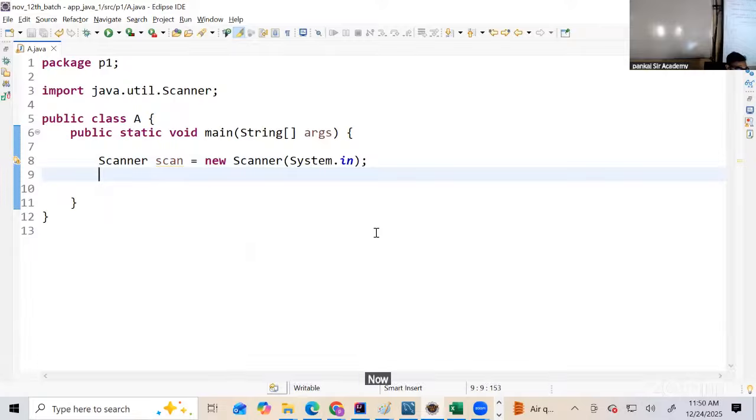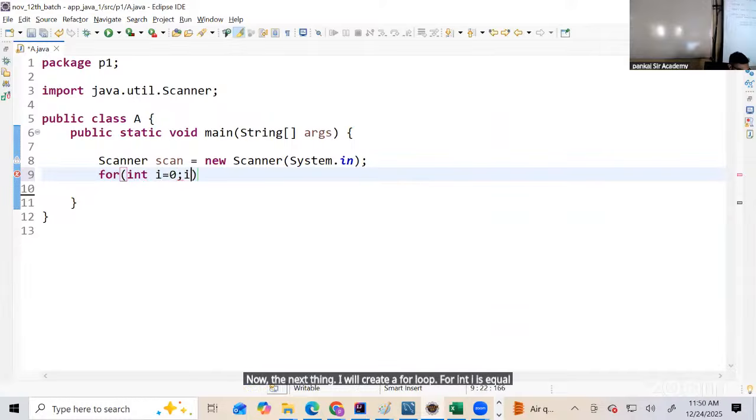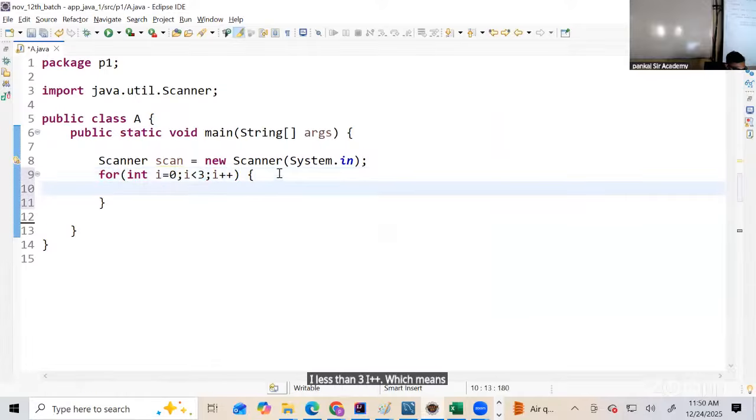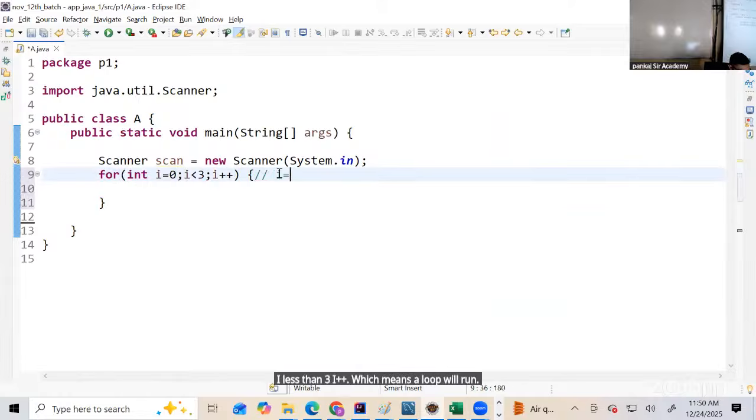Now the next thing, I will create a for loop. For int i equals 0, i less than 3, i plus plus, which means the loop will run from i equals 0 to 2, 3 times. Do you agree with that?